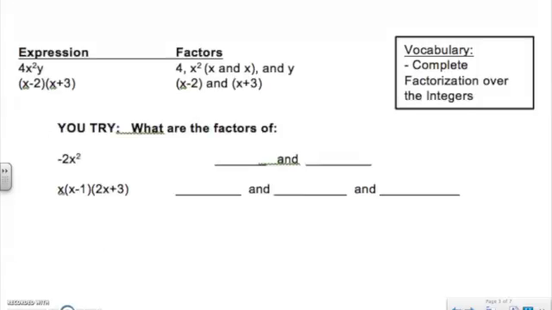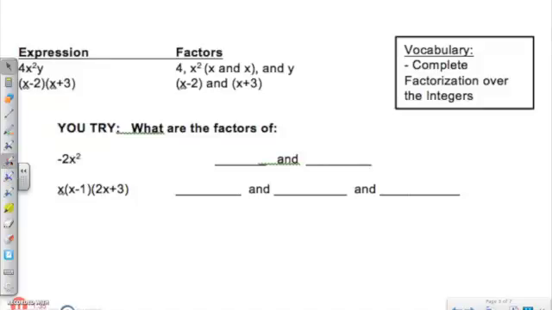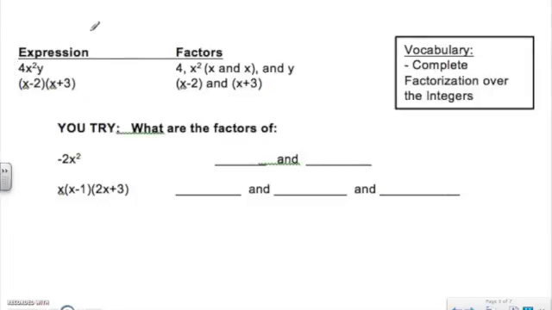Alright. I want to do a quick review about factors. When we talked in Unit 1 about factors, we spent just a little bit of time on it, but now we're going to spend a lot more time on it when we look at these examples. Just a reminder, if we were given the expression 4x squared y, we want to break it up into each thing that we're multiplying by. So our 4 would be one factor, x squared would be another, and y would be our third factor.